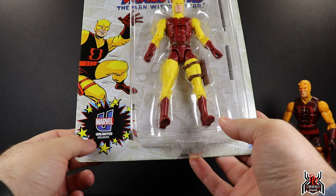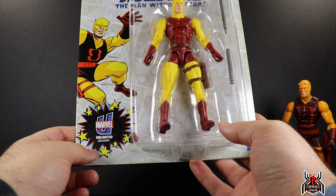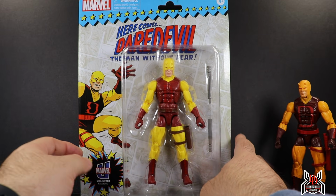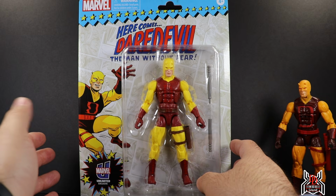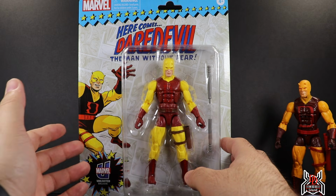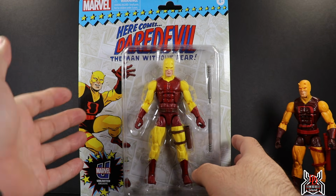It says Marvel Unlimited exclusive. So that is the Marvel Unlimited logo there. So that is pretty cool. This is exclusive. This is the only way to get this figure. It will not be in stores. Retailers will not have it. It's not going to be available that way. I don't even know if international folks can get it, if Marvel Unlimited is available overseas or anything like that. I apologize if I don't know.